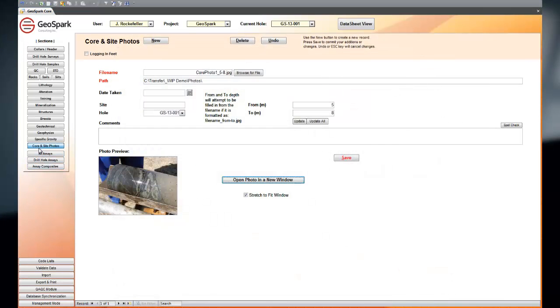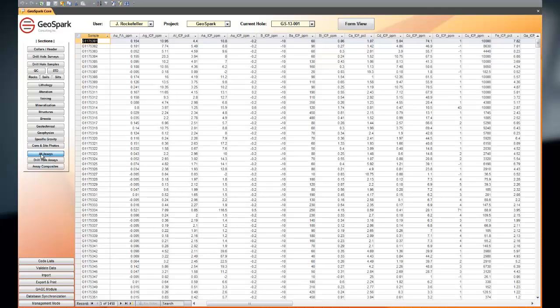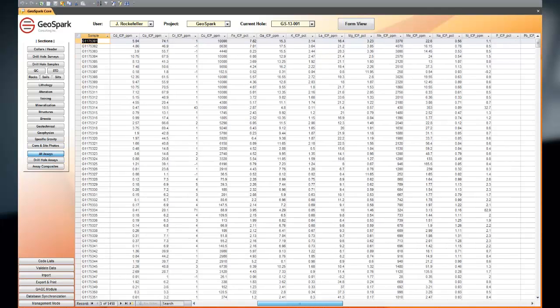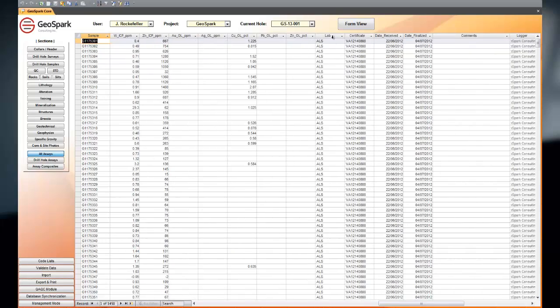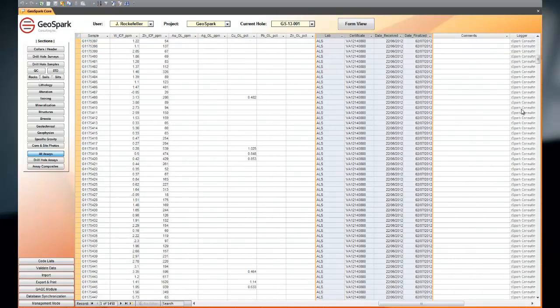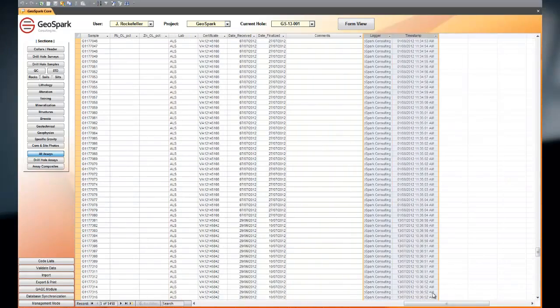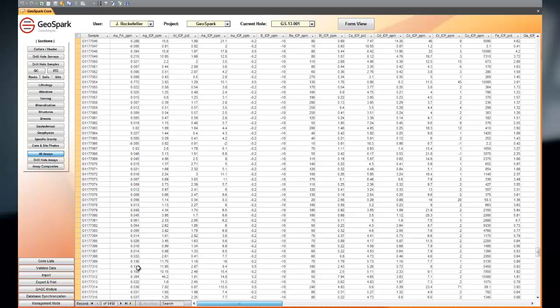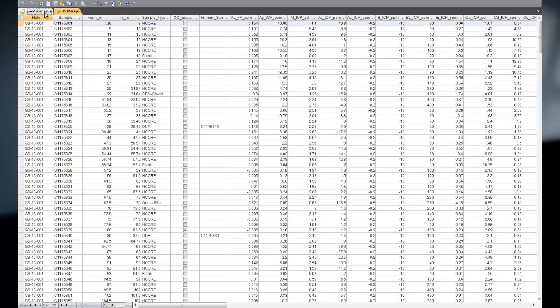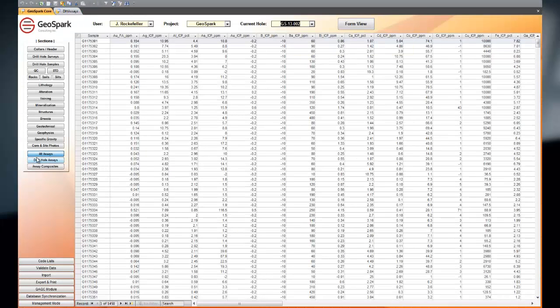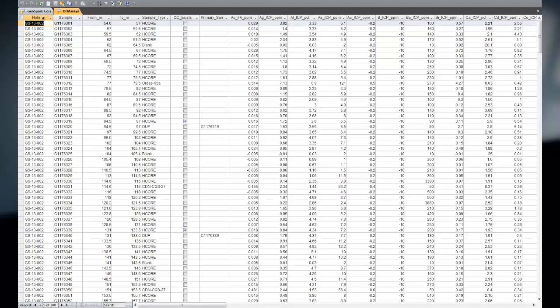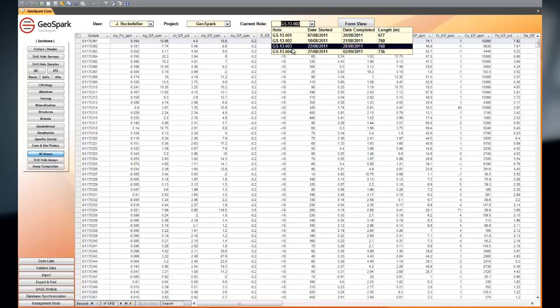And here you see now our assay section, which is a complete set of assay fields. Again, we can add more, but there's fire assay, ICP, gravimetric overlimit fields, everything you might need, as well as the data associated with the lab, certificates, and dates. All of this comes directly from source lab files. The GeoSpark format is known and available through all major assay labs. Your data can be sent in the GeoSpark assay format and imported to the GeoSpark core assay system with one button push. And there you see numerous drill hole assays being shown.